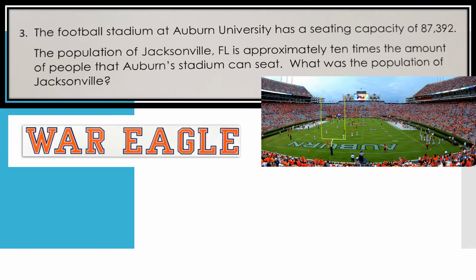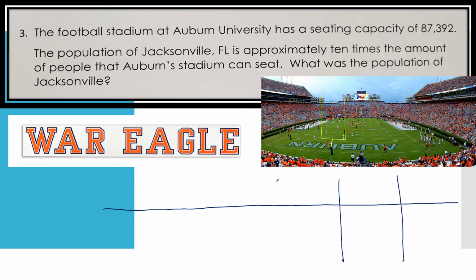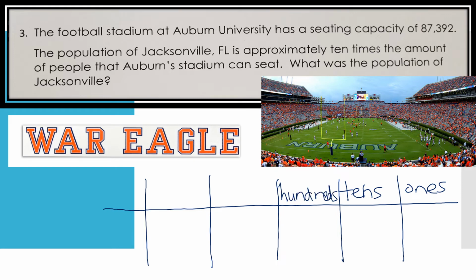All right, so we have 87,392. If I want to make that 10 times greater, remember, if we do our number chart, I know you guys are getting so good at this, so I'm going to do it again. Can't complain because I'm doing everything with you. Ones, tens, hundreds. We have thousands, 10,000s, and 100,000s.